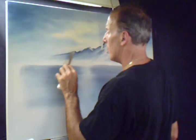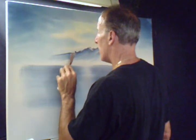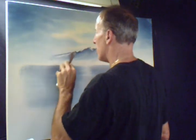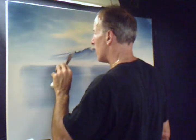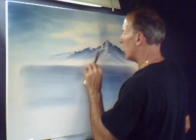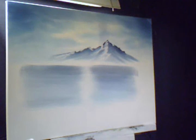And load some more. Little roll of paint. Maybe. Oh, who knows? Maybe on the top right there. Maybe it comes right down. Maybe it's got that kind of a look to it already. Already it looks like what I'm looking for. More paint. And what I see is I'd like to maybe add a little bit more in here. You want it to break. You want it to come down naturally.